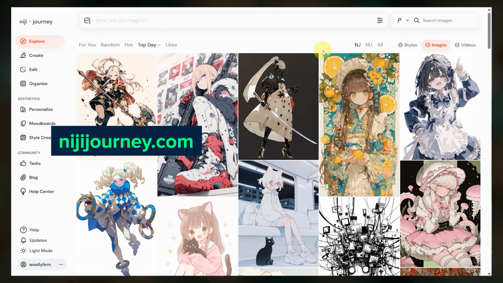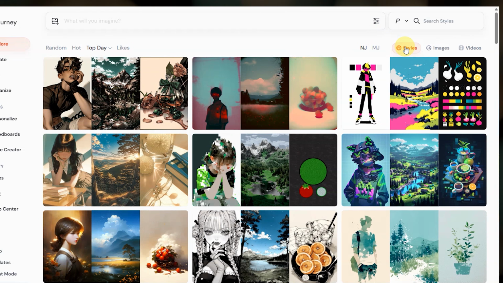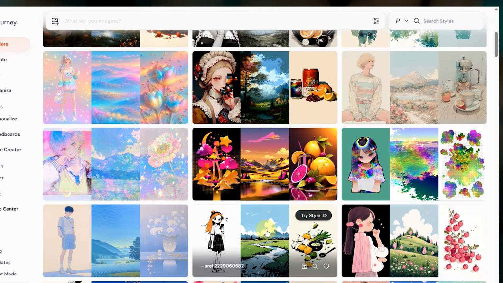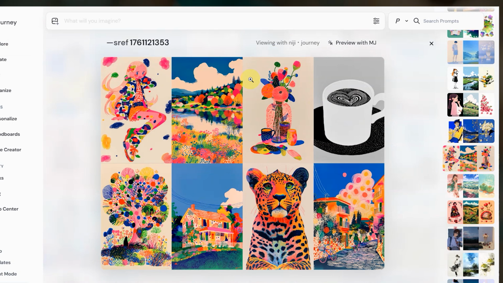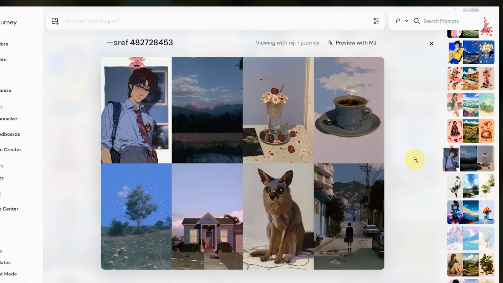Next, we have a Niji update this month. Niji is Midjourney's set of anime-trained models, which now has its own Style Explorer and Style Creator. If you head over to nijijourney.com and log in using your regular Midjourney login, you'll see the Style Explorer is now populated with Niji-specific images. So you can browse and discover how SREF codes look with Niji 7 in the same way that you're used to on Midjourney's regular website.